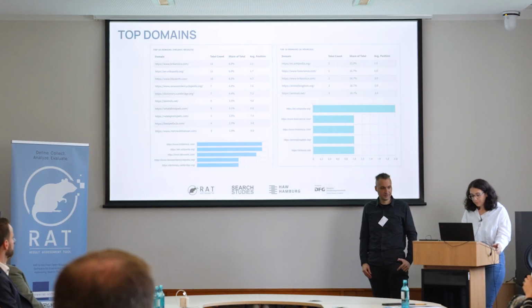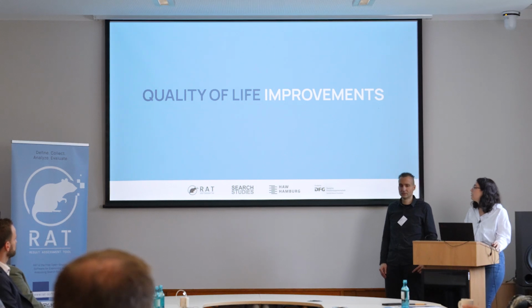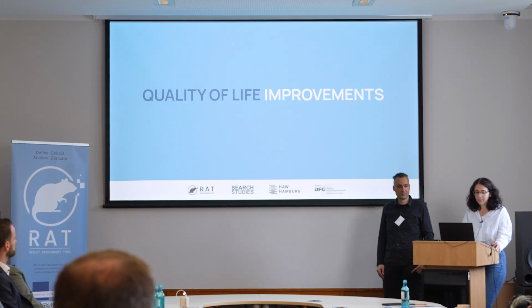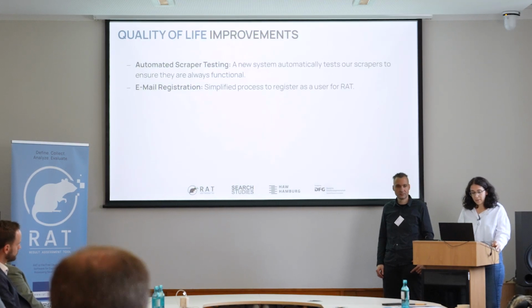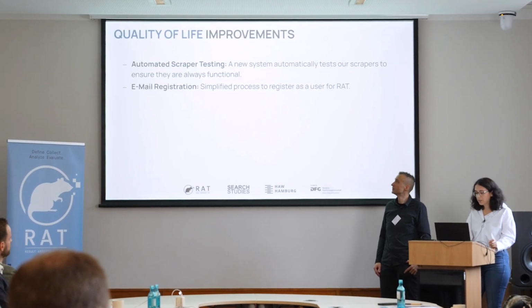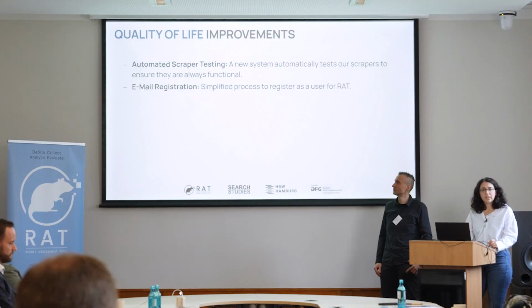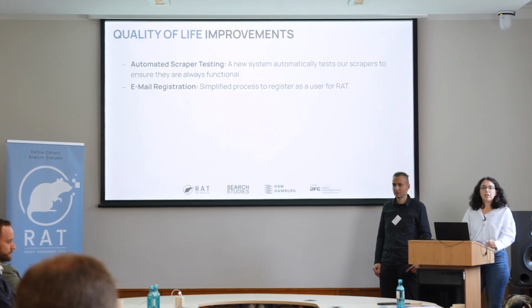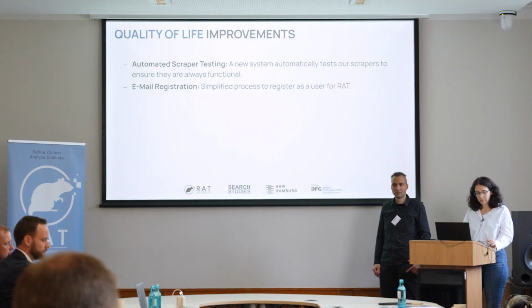So, thank you, Sebastian. Now I will talk about some quality of life improvements. These are smaller changes, but they make RED easier and more reliable to use. First, testing is very important for good software. This is why we have built automated tests for our RED scrapers. These tests run on their own and check if the scrapers are still working. This way we see quickly if something has changed in the search engines and can fix it right away.